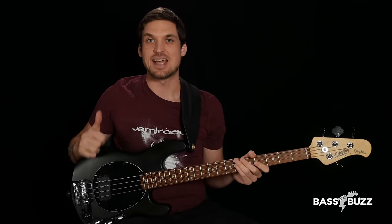Now that you've got a good slap sound and a relaxed thumb, the next step is accuracy. So first, let's make sure you can get some nice clean slaps on single strings. Show me, nail the accuracy. The best way to do this is to do one slap and then mute by just touching the strings with your fretting hand, so that you can hear clearly on every slap whether you hit just the string you're aiming for or if you got some extra noise, like I just hit the A string accidentally on purpose.